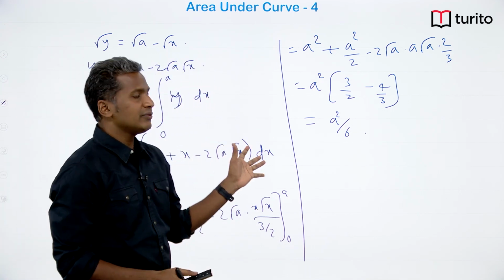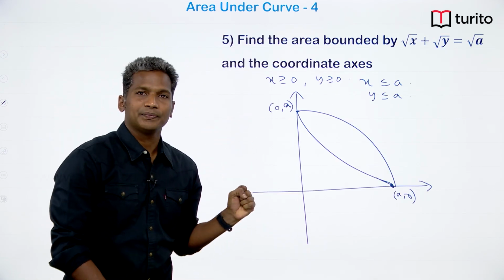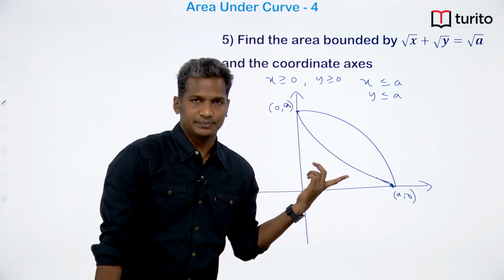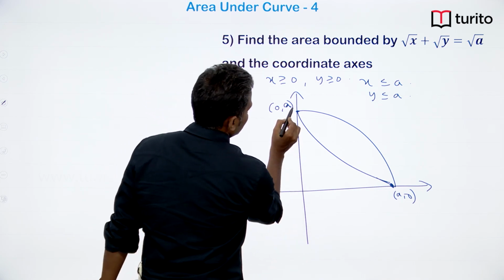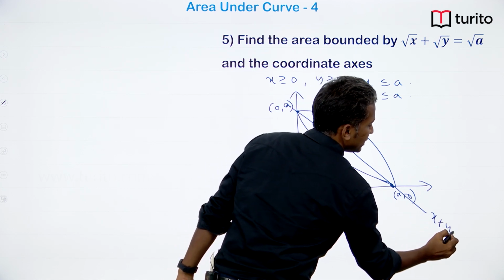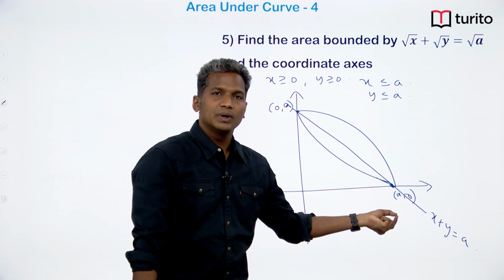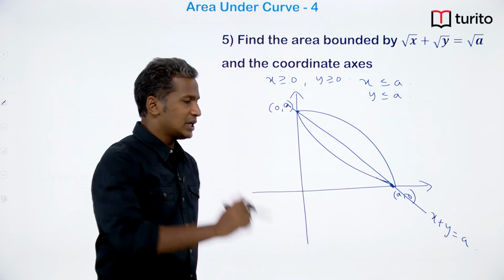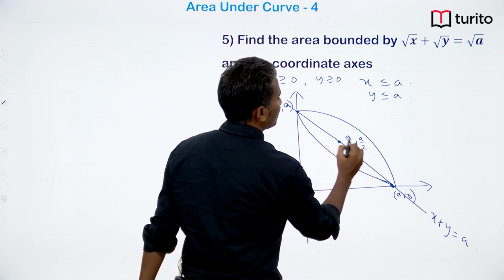We got this directly without actually getting the accurate graph, but we got a rough graph. Suppose let us say you are interested in actually knowing which is the correct graph. How do we check that? Just take this line by joining these two. This line is going to be x plus y equal to a, right? Now, on this line, take any point which is somewhere in the middle. Suppose let us say I take the midpoint, which is a by 2 comma a by 2.